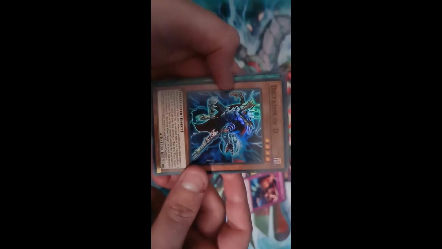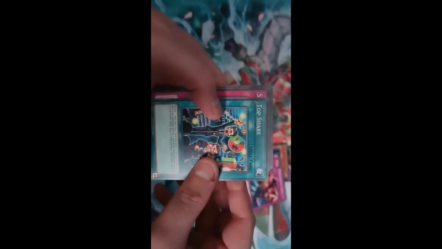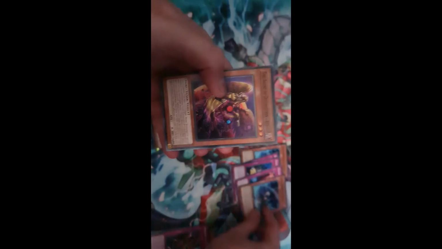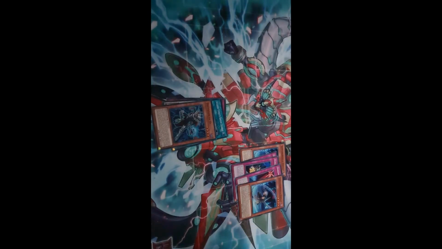Dictator of Deed, one of the new Blue Eyes support. Oh yeah, I forgot we're getting Blue Eyes in this. That's pretty cool. Top Share, Swordstall Strife, Dynamorphia Diplos again, and the Agent of Destruction Venus. I know someone that will want this, so that's a really good pull. I'm just going to pop that over there. He's been an Agent player for quite a while, so hopefully we get the structure deck for them.